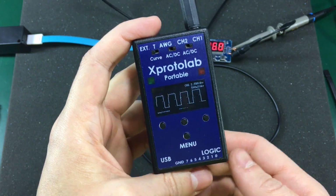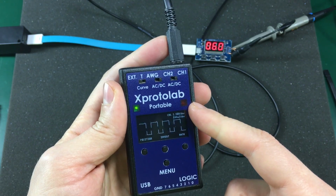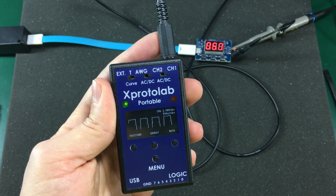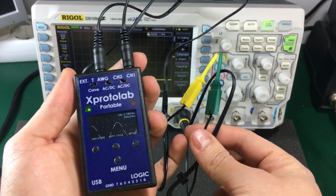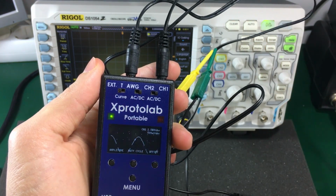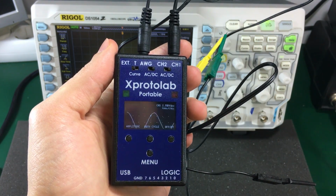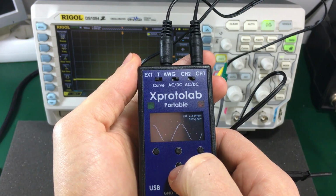Now let's also take a look at the arbitrary waveform generator, but this time we'll be using the Xprotolab itself as well as the Rigol to take a look at the signal. So I wanted to do the setup of the arbitrary waveform generator on camera, but I just connected channel 1 to the arbitrary waveform generator output, and I'm already seeing a sine wave, so it must have been turned on.